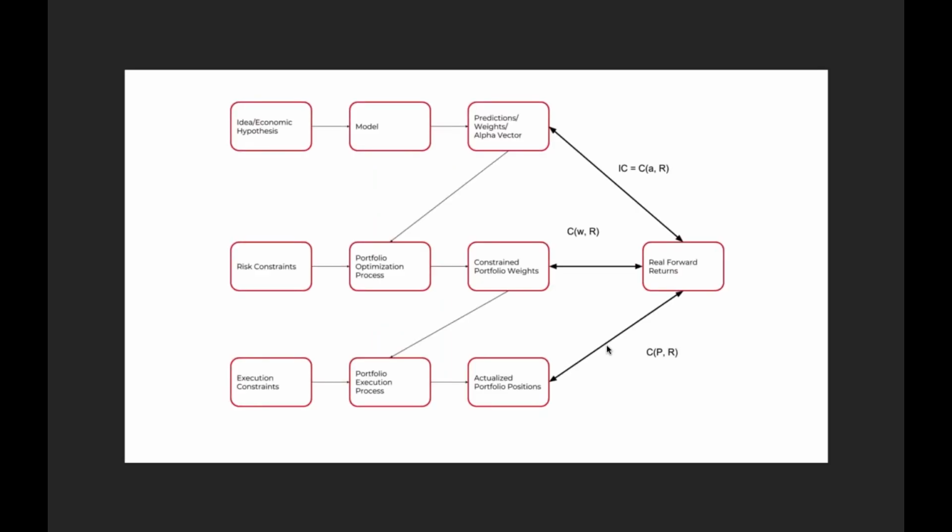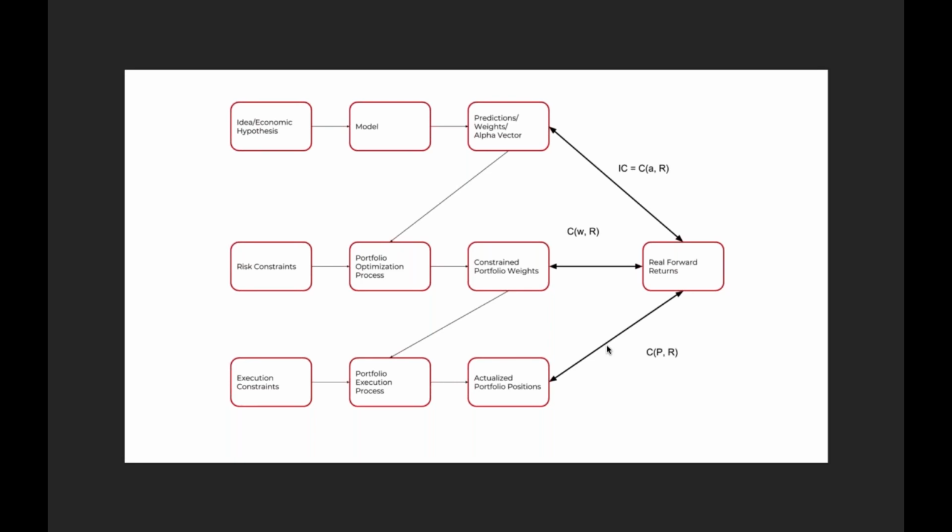And I made this diagram because it's a different way of looking at the same process that we looked at before, but it points out something which I think is really important. So again, step 1, you come up with an idea, and then you use that idea to create a model which is predictive of returns in some way. And then you have predictions, basically like desired weights. You have some function which allows you to say, for a portfolio, how much should this portfolio return? And that gives you what's known as the information coefficient.